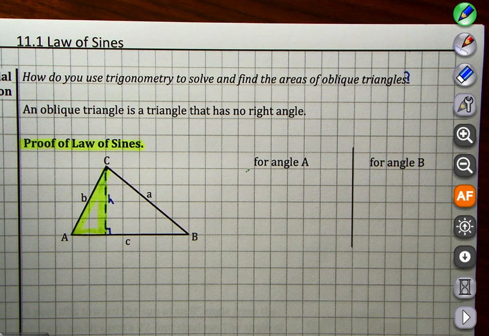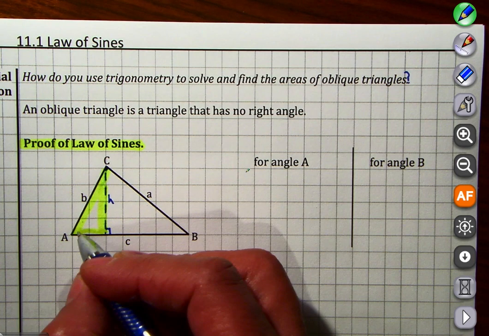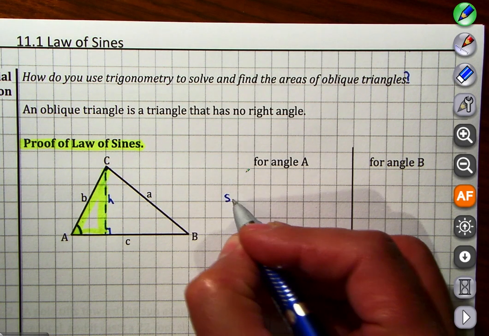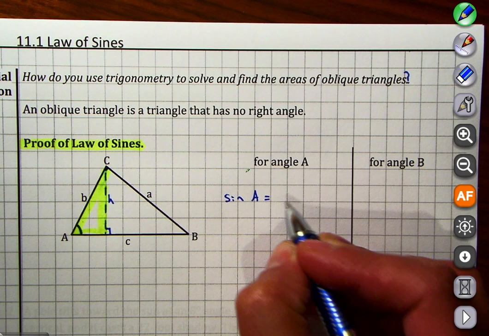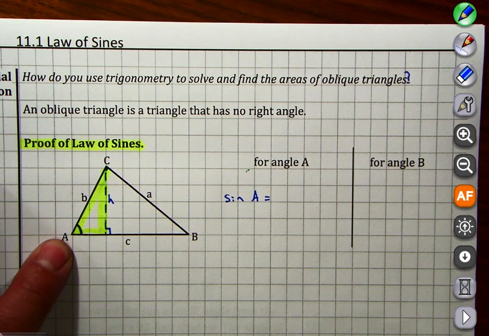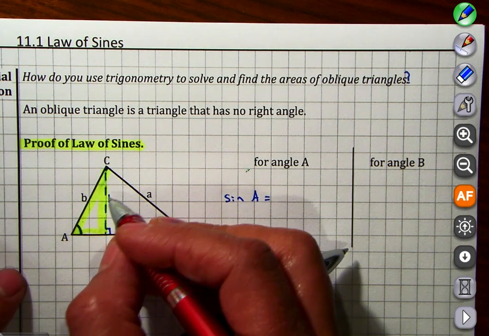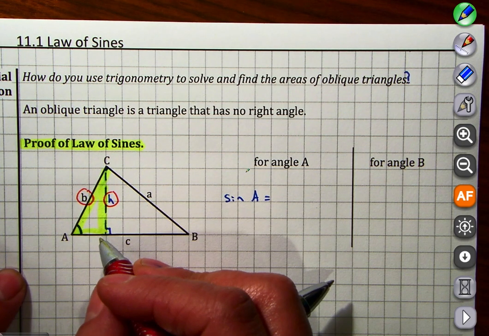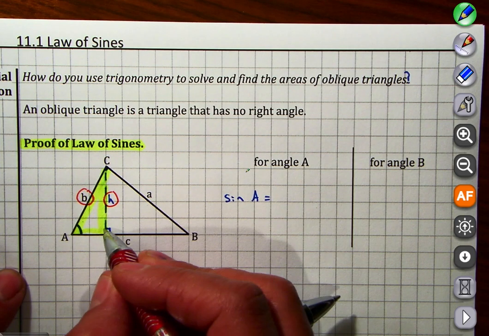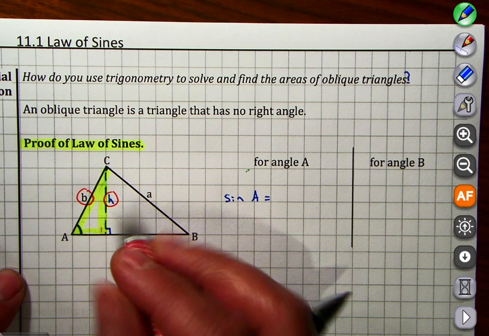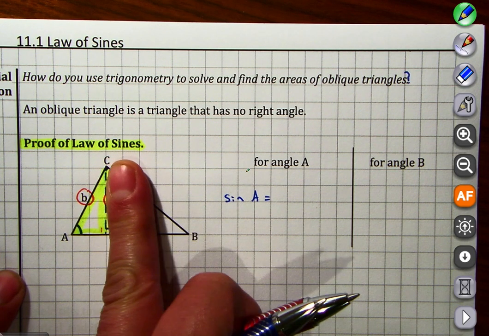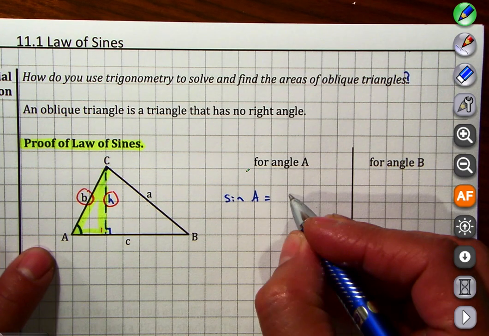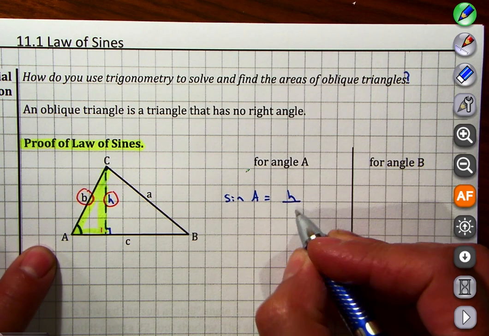And we are using the law of sines, so we're going to find the sine for angle A. So the sine for angle A, if you guys remember, your sine will be your opposite over hypotenuse. Now we can use SOHCAHTOA, opposite over hypotenuse, because this is a right angle, therefore the yellow triangle is a right triangle. So it'll be the opposite over your hypotenuse.